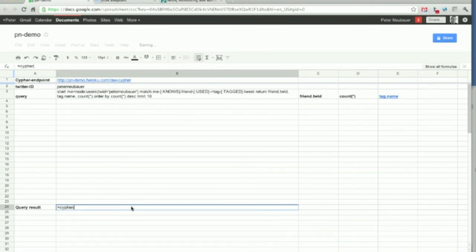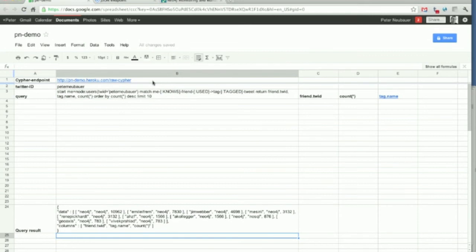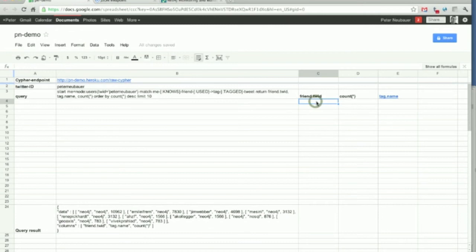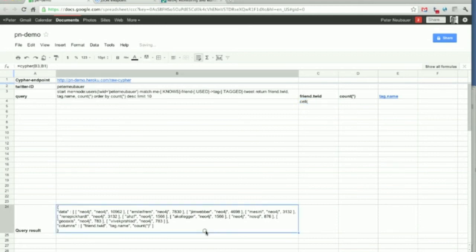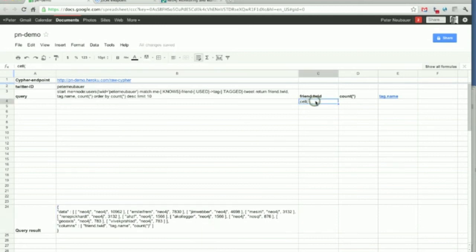Okay, let's use that. We will get the JSON results in this cell. So let's do a cipher command, taking this cipher query and this HTTP endpoint. Let's see what happens. Here we got the result as a JSON table, and the other one is the cell. We could of course have a nested cipher call here directly, but let's make it a bit easier. We will lock this to this cell.